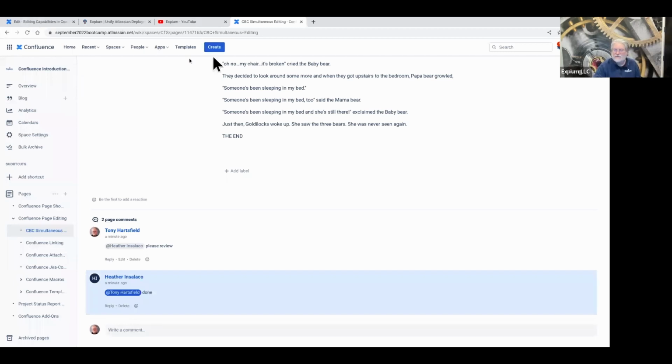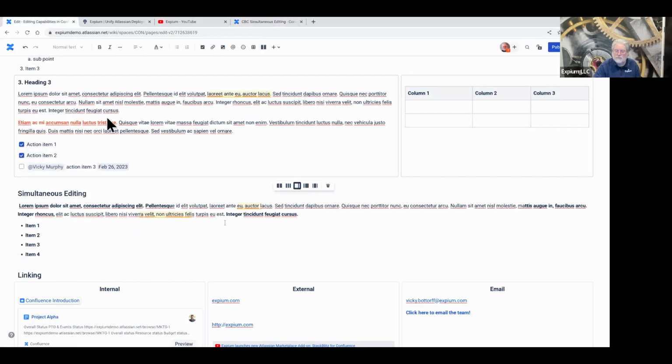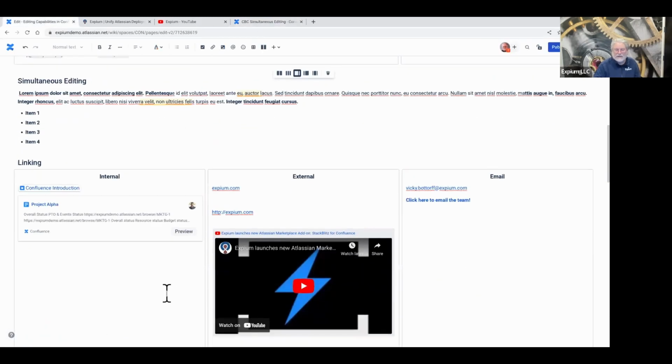Let me go back to the other page and talk about a few other tools that you can do. Linking. Both instances, both data center and cloud, offer linking. I will tell you that the cloud instance does a little bit more cosmetically interesting things with linking. And so the types of links you can do, you can link to just simply another page in your instance. And I'll just kind of show you what that link is. This is just a link to another place on Confluence.